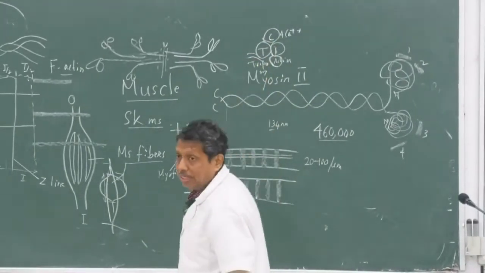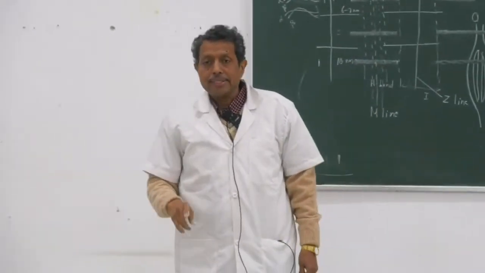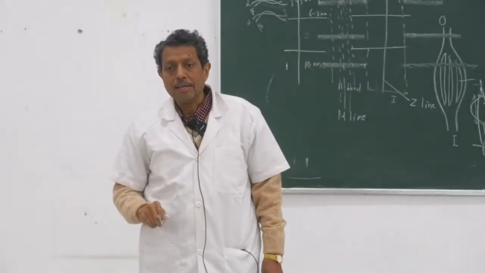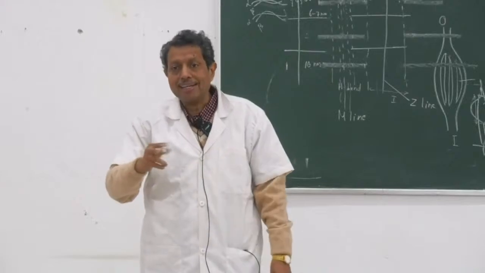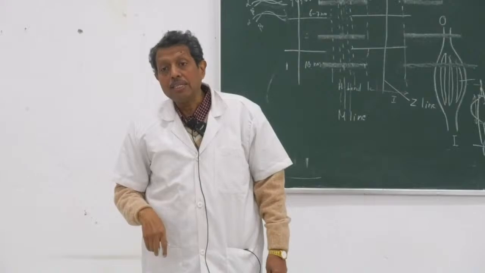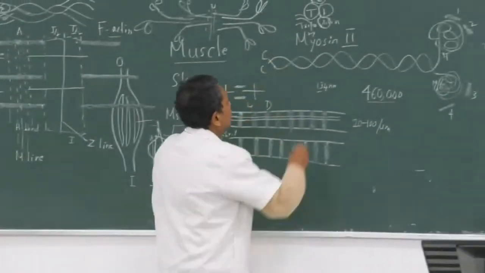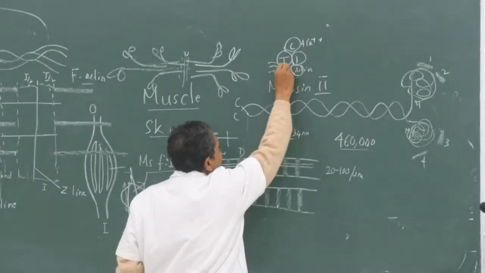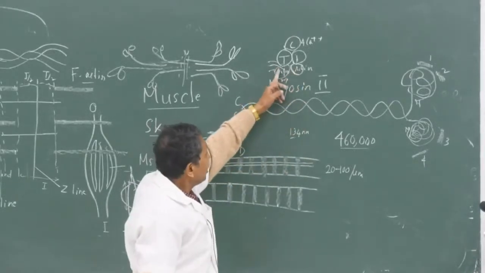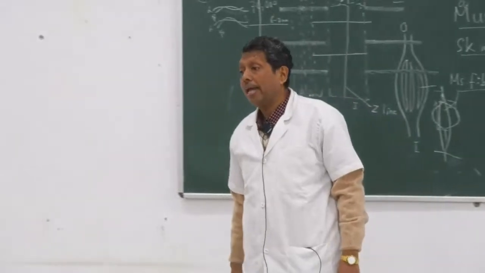And when it binds with calcium ion, then there is some conformational change. That is, the binding of troponin I with the actin is loosened. And tropomyosin has some movement, lateral movement, and it exposes some part over which the myosin head can unite. Suppose in this condition, it is obscuring some part of the actin. But when calcium binds, then there is lateral movement and it will expose some site of the actin over which the myosin head can bind.